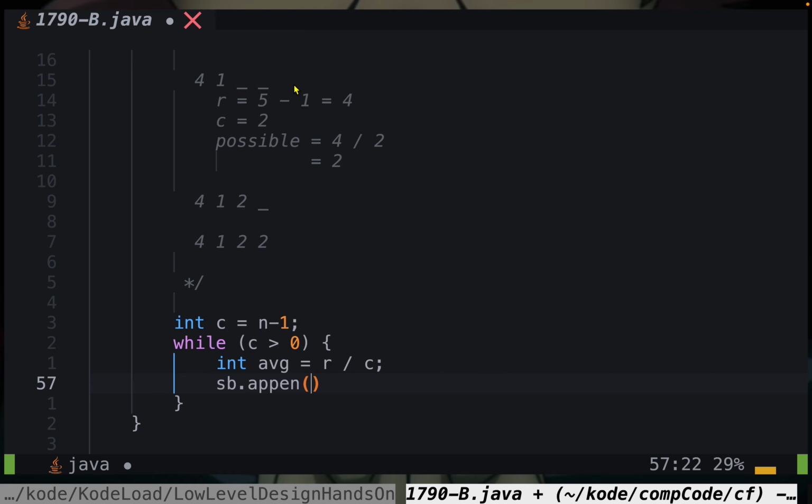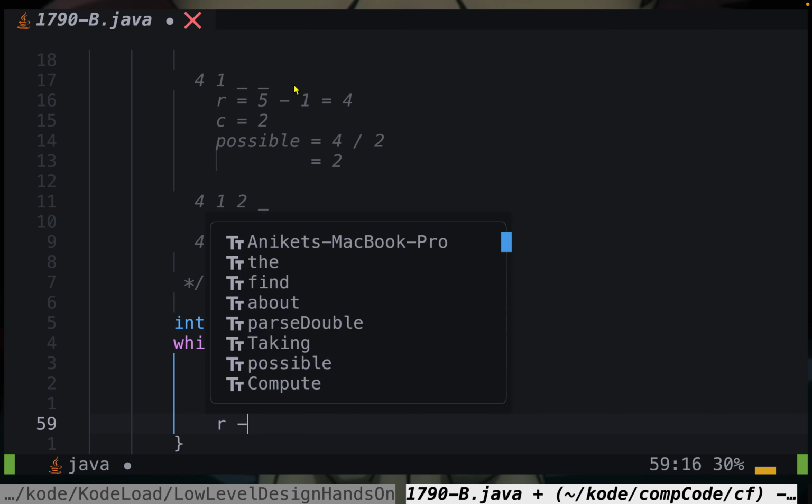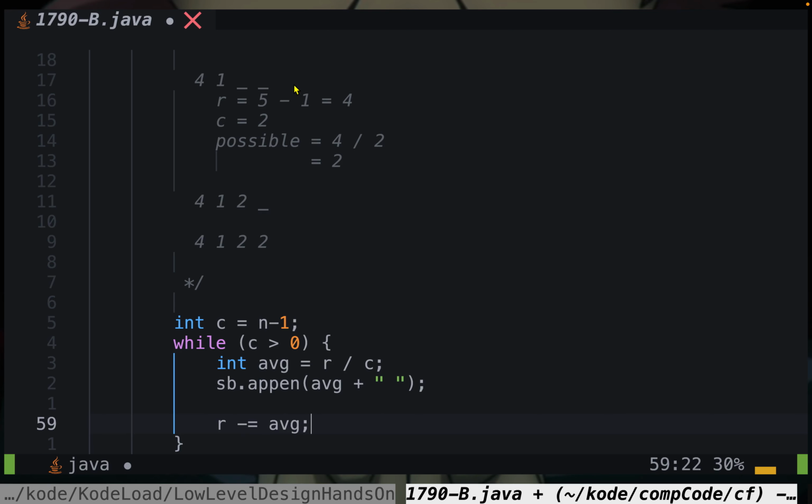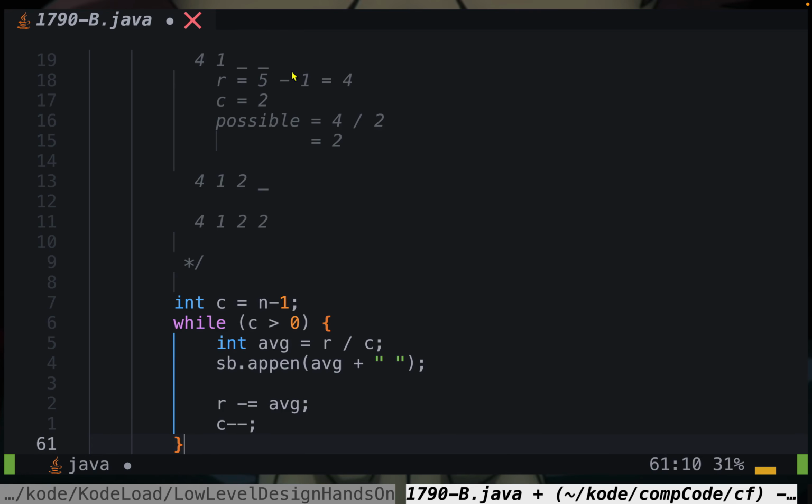Once I get the average, I'll do sb.append. So sb is my result. I'll write this right into the result, and I'll do some bookkeeping, some adjustments. Now that I'm using the average, I'll remove this average from the sum, and I'll decrease the count by one.